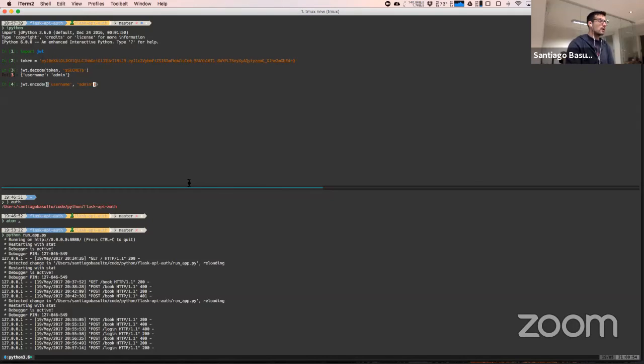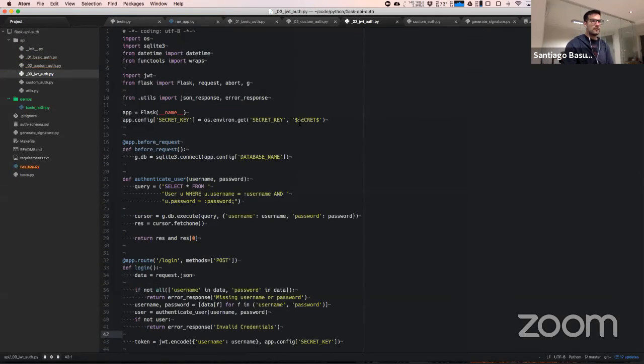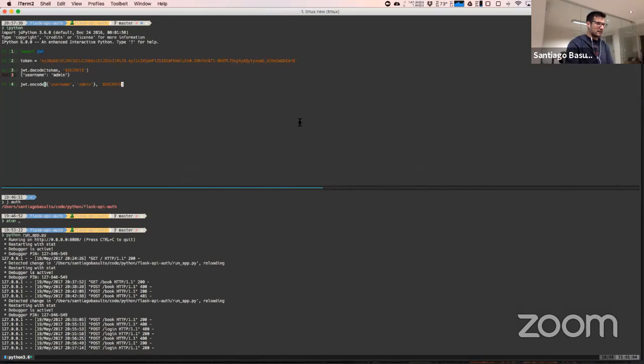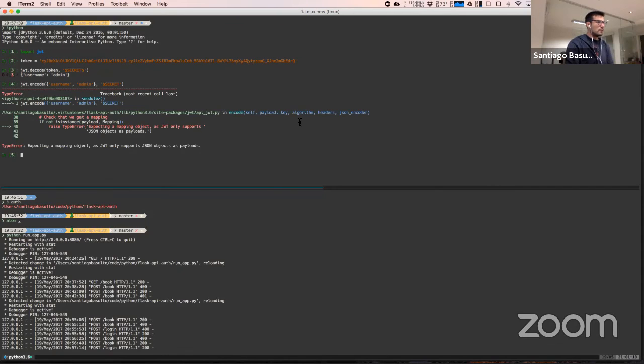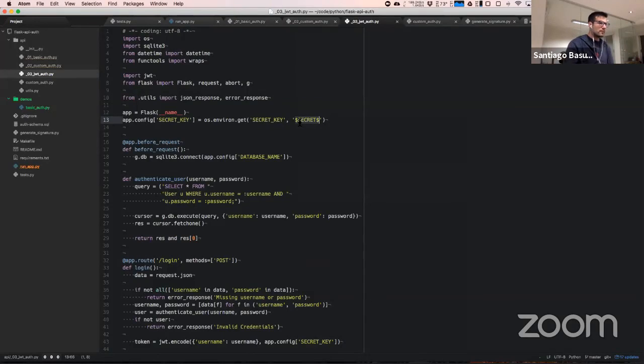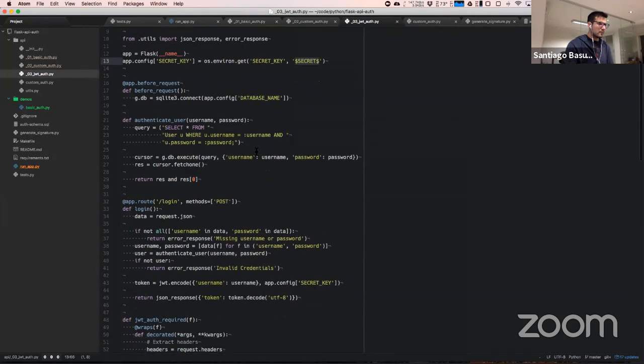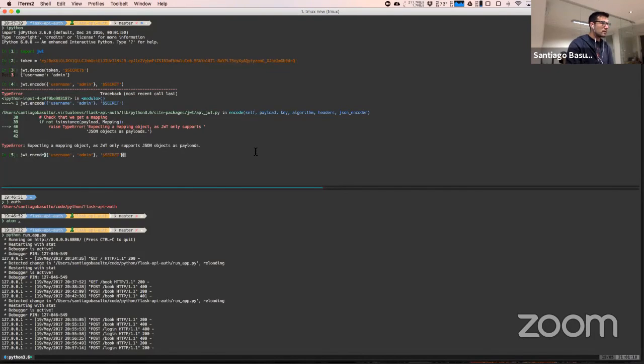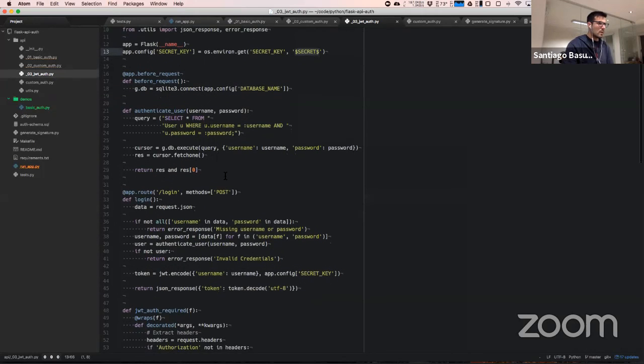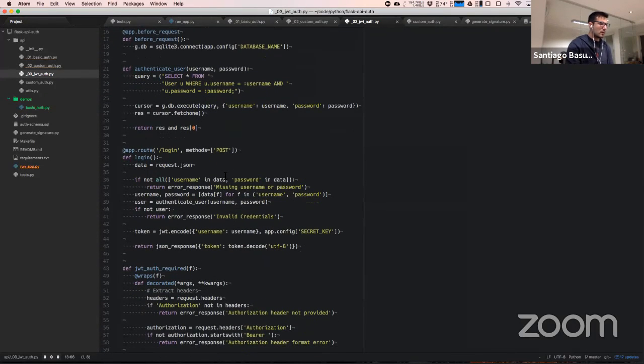I'm going to encode it, but now let's say I'm guessing, I want to attack this server. So I want to guess this secret, but it's not the correct one. JWT encode.